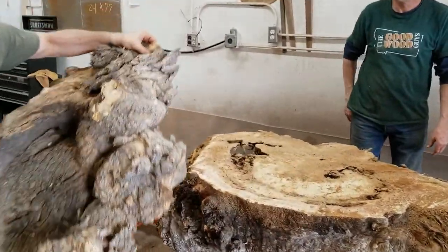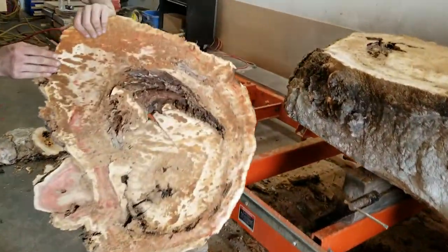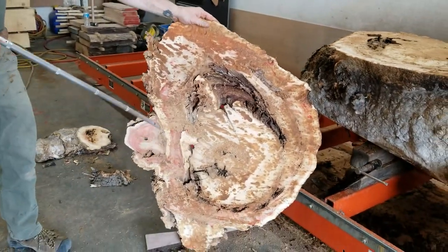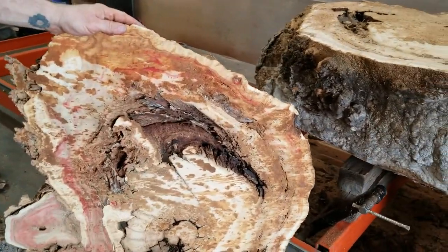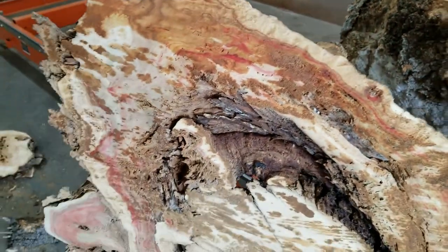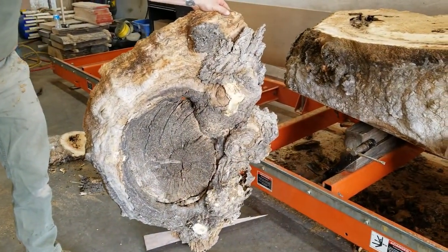Is there some neat color in that too? That's a piece on that side. That's cool. Oh yeah, it's got the pink. Look at that. Dan's gonna blow that off so we can. It's really pretty, red in it. That's gonna be a cool piece. We're gonna do something artsy with that.